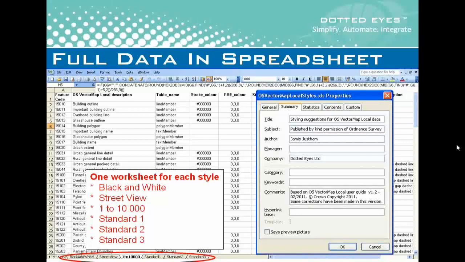It comes with the metadata shown here, which acknowledges the Ordnance Survey Crown copyright in this original material, and also just points out that there are 1 or 2 corrections we've made in this spreadsheet. It actually boils down to deleting a duplicated row and also sorting out a few values which had plainly been put into the wrong columns. But other than that, it's exactly the same as Ordnance Survey Publish, and we're making it available free for you.